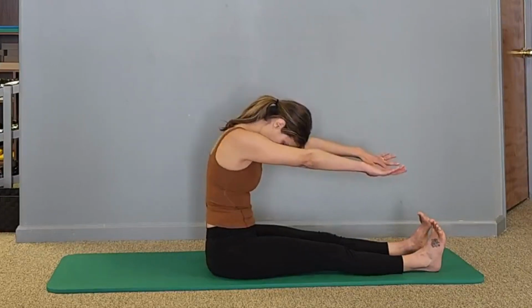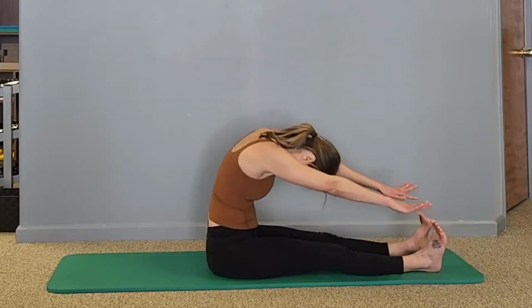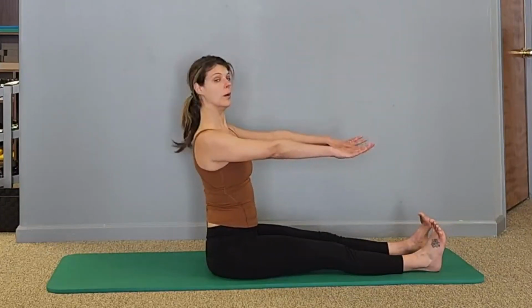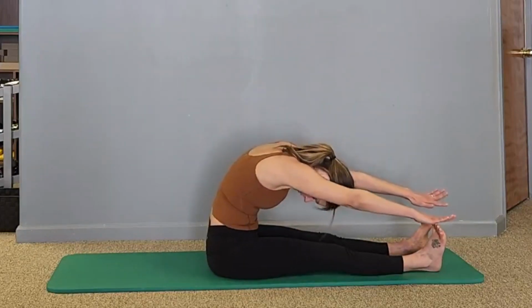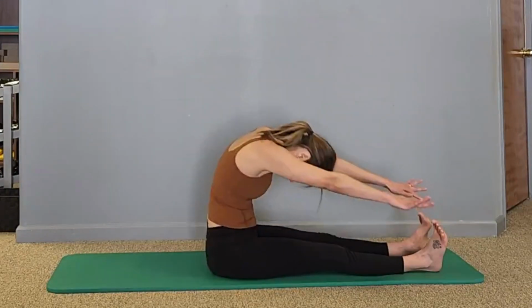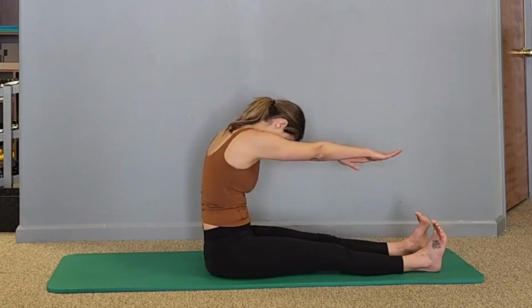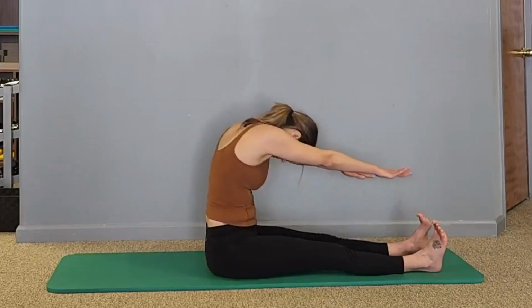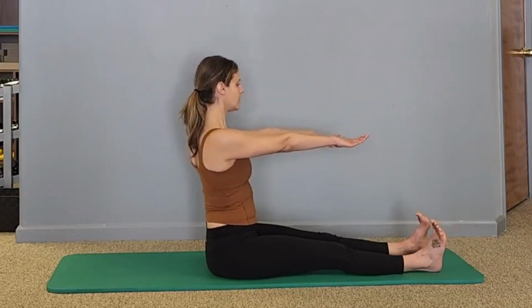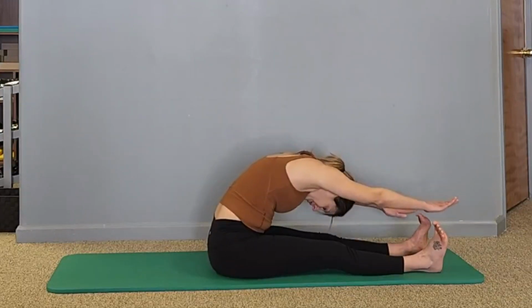Nod the chin to the chest. Reach rounded spine forward over the leg and stack it up. One more on the right, chin to chest, round that back. Pull the belly back as the fingers reach forward. Oppositional energy there. Stack the spine, take it to the left. Nod chin to chest, round the spine. Take that rounded spine over your left leg. Stack it back up. Chin to the chest. Reach it forward. Stack it up.